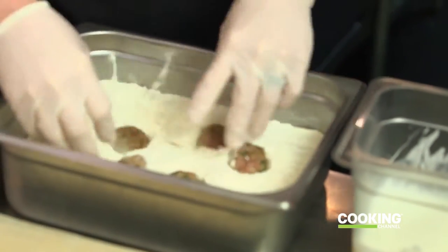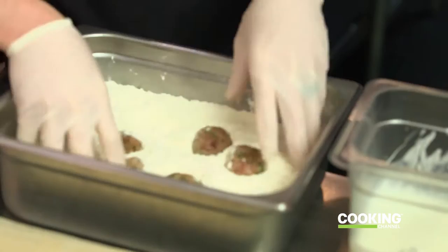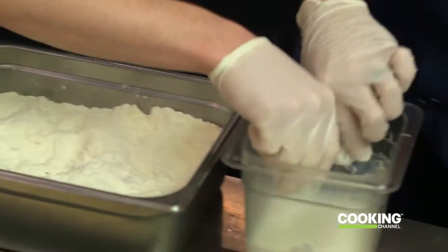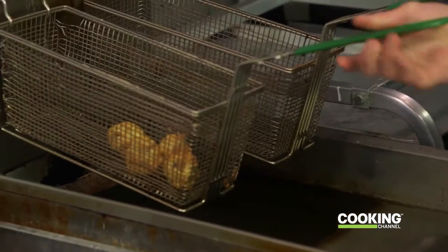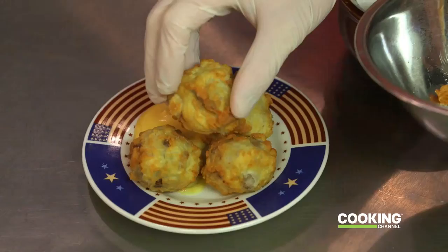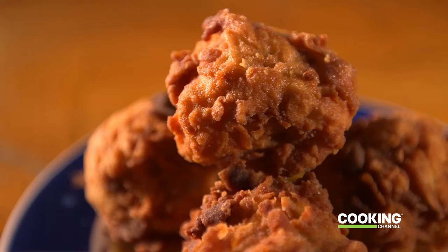So now we're gonna take the pork balls, get them into the flour, just get a little coating on there for the buttermilk to grab onto. That's right. Fry up GBD. Golden brown and delicious. What I like to do is I'll put down just a little bit of sauce on the plate. Those look great. Looking forward to this.